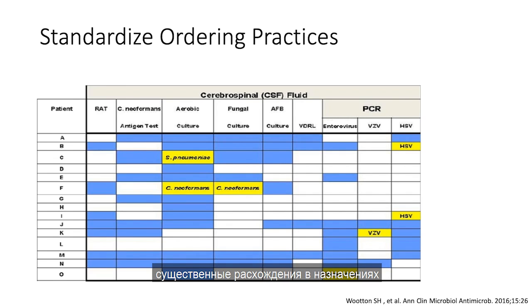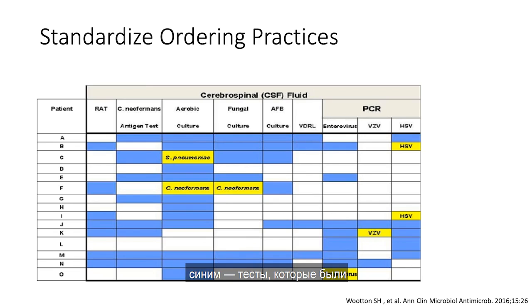Before, there could be quite a disparity as to what is actually ordered when a patient is presenting with signs and symptoms of meningitis or encephalitis. And this study that was published in 2016 summarizes that nicely with the 15 patients listed here. The white bars are the tests that were not ordered.